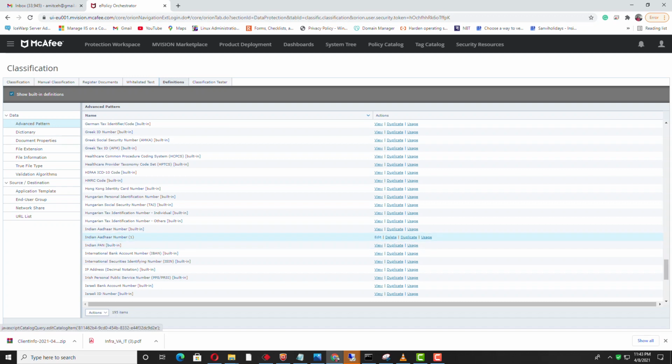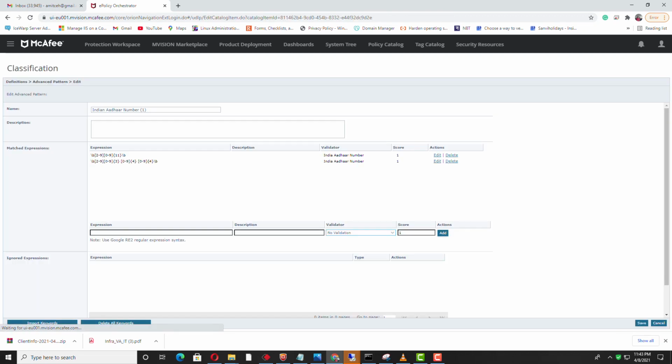Now I will edit it as per my requirement, assigning a name. I assigned Indian Aadhaar number underscore corp. You can assign the name as per your requirement.